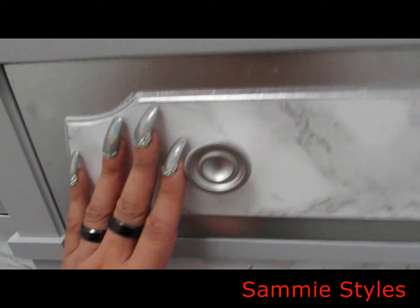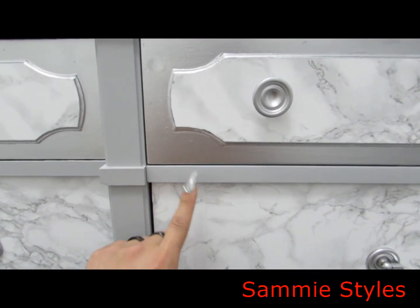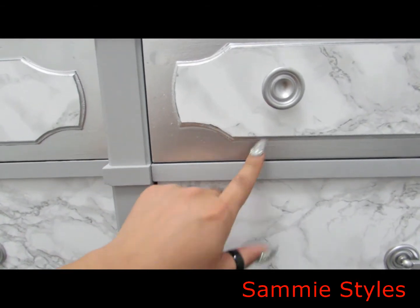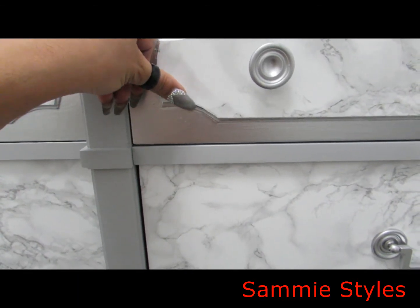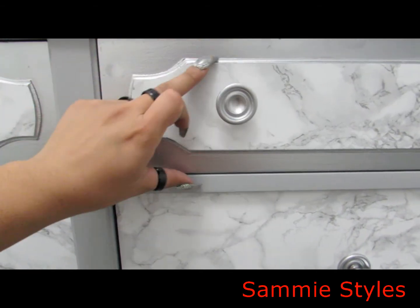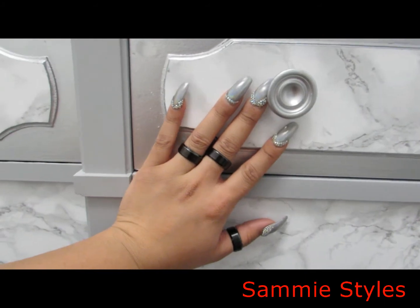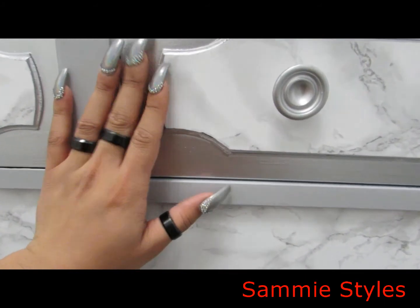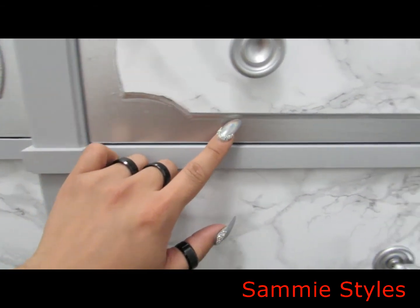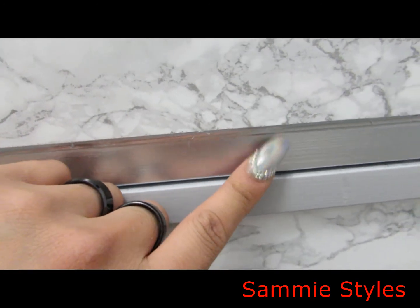This part was a little bit difficult for me. I decided that the unit itself, which was originally the same gray that I painted, was just too much gray, so I decided to spray paint that silver as well. So I had to go in and tape all of this outer surface first, all the edge, spray paint it, let that sit, and then lay my vinyl paper on top whenever it was dry, lay it in, and then slightly cut a little bit of the edges. It was a little bit tricky to do, and it's not perfect, but I definitely got as much as I possibly can to make it as nice as I can.